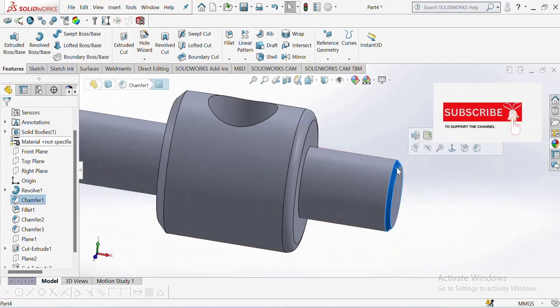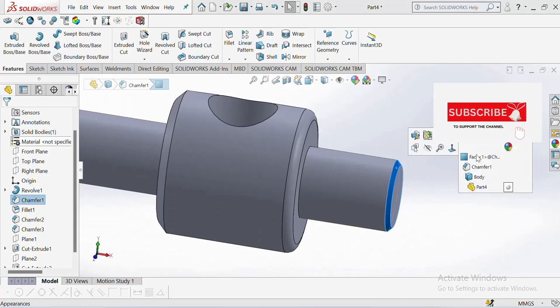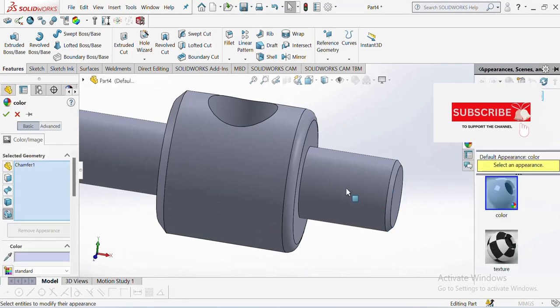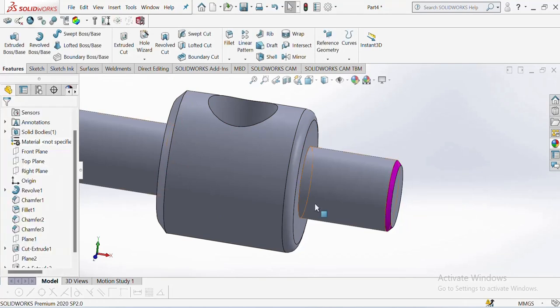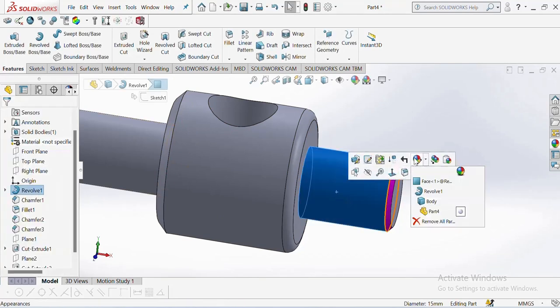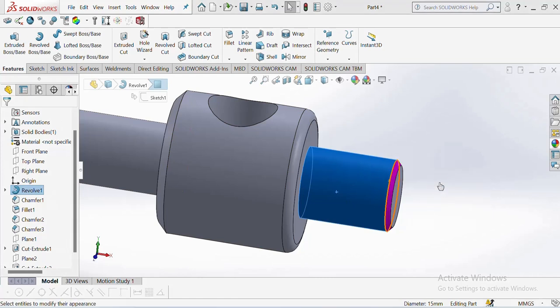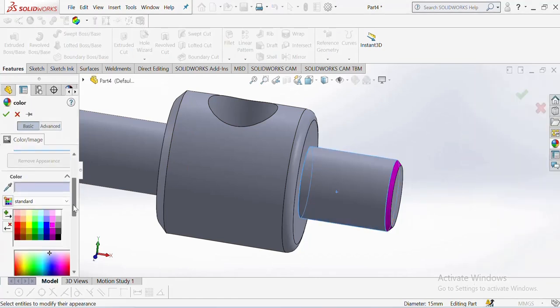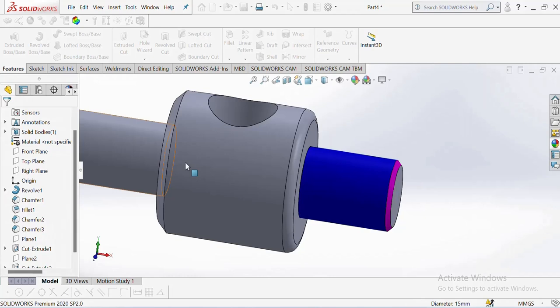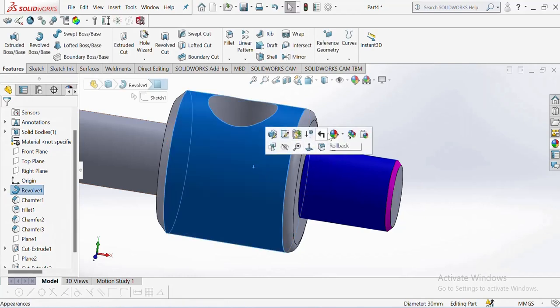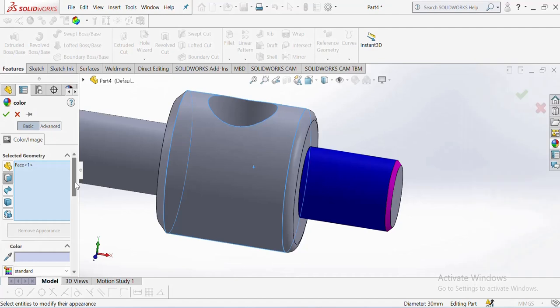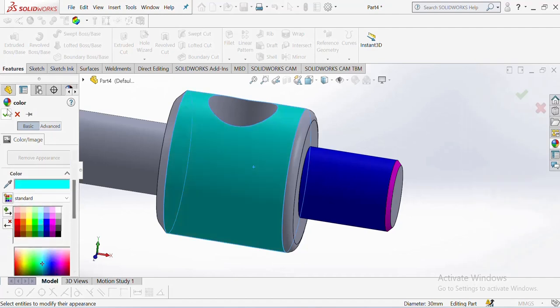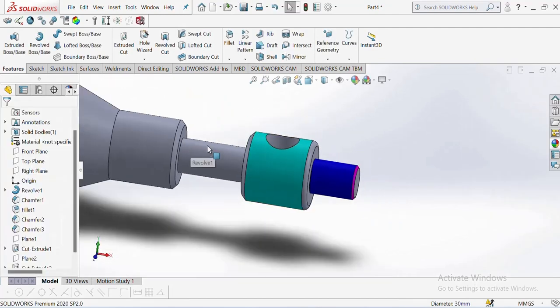Click this chamfer, add appearance, chamfer 1, add this appearance. Okay, click this one, face, add appearance of this one. Click this, add appearance of this one.